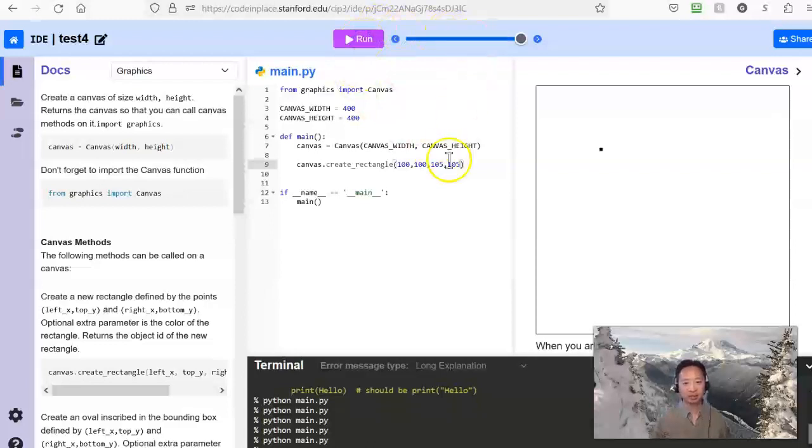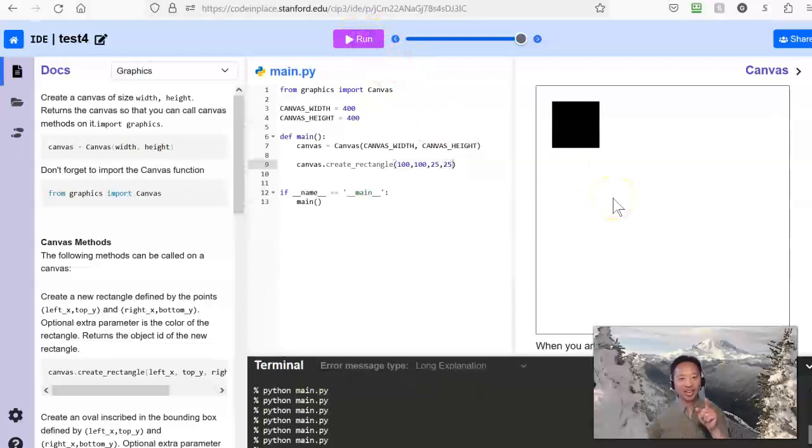Now, what happens if I did 25, 25? See, this is what I was telling you. It looks like it drew it perfectly fine, and we figured out, oh yeah, so I must have started at 100, 100. I'm guessing that's 100, 100, and that it's 25 by 25. I'm guessing it's 25 by 25, but that is not the case. We just proved earlier that this area here is a 100 by 100 square, the full outline. And what it's actually doing is drawing it backwards from 100, 100 to 25, 25 up here. Interesting, huh?